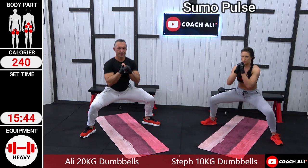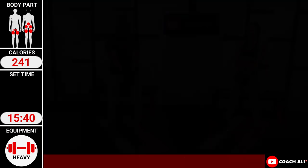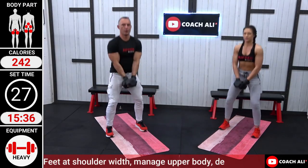And for your final exercise, we'll work some sumo pulses. So get down low on a sumo squat and hit some pulses. Your thighs are going to burn up nicely, and this is going to be a fantastic tone-up exercise.